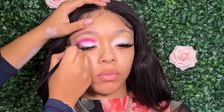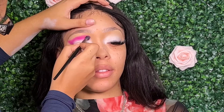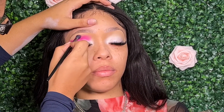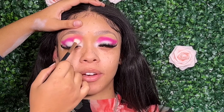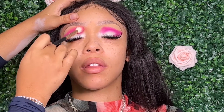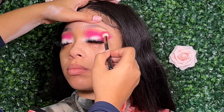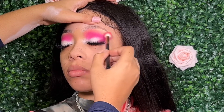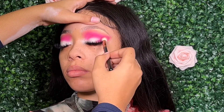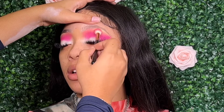On the outer portion of the eye I'm going to make a V-shape, and this is going to help us maintain that cut crease shape. For now we're going to focus on blending — I'm taking a light pink shade from that Juvia's Place palette and using a fluffy Morphe brush to blend out the outer portion of that hot pink. I'm holding the end of the brush because I want a very smooth, soft gradient effect — very well blended.